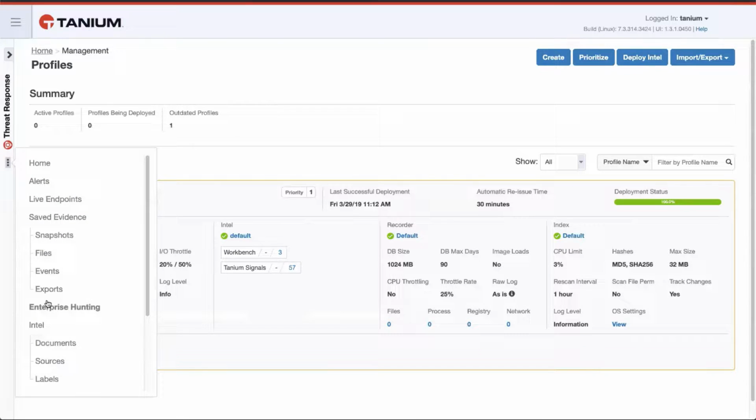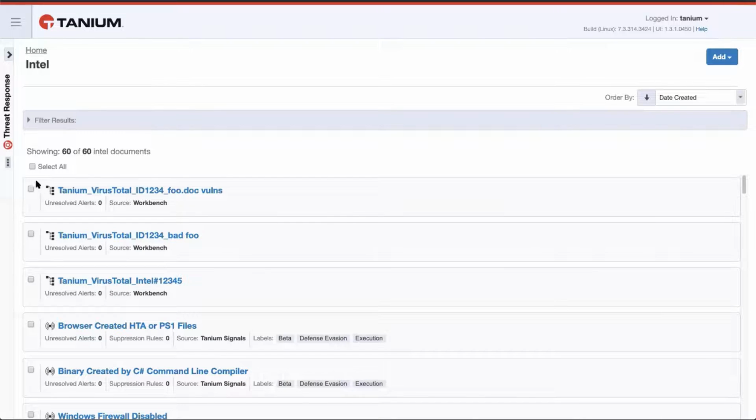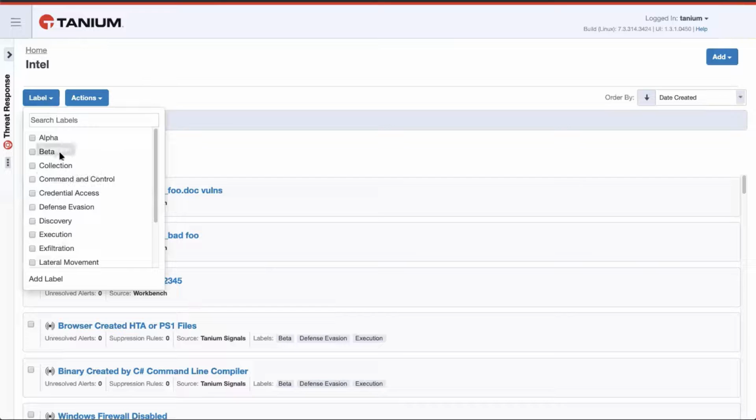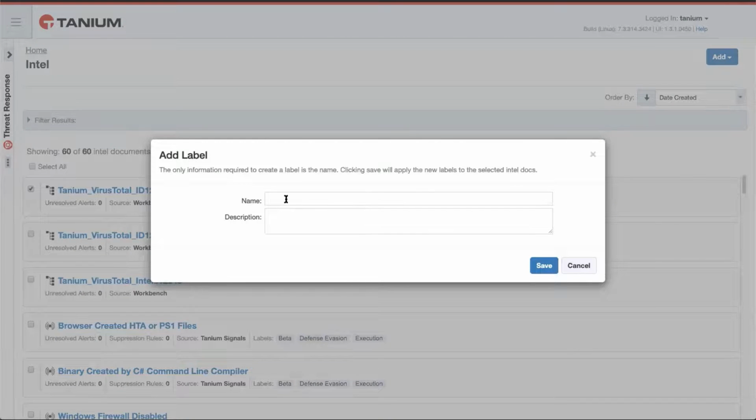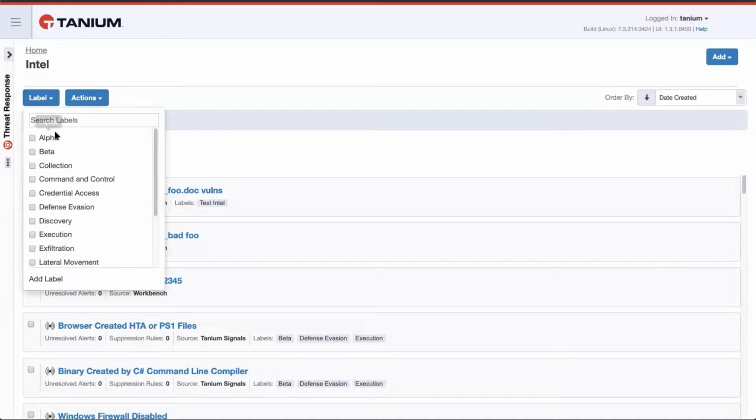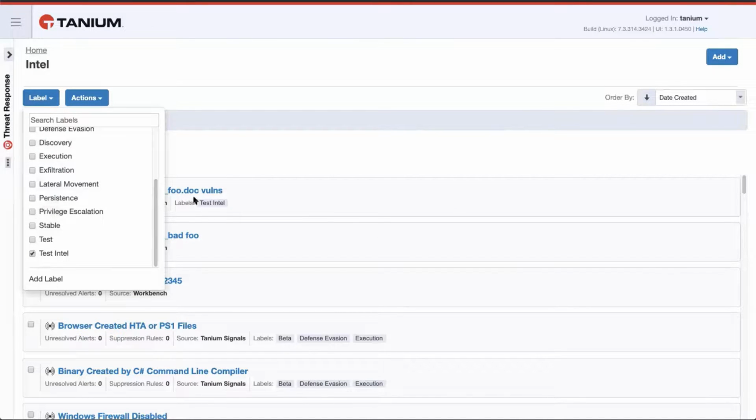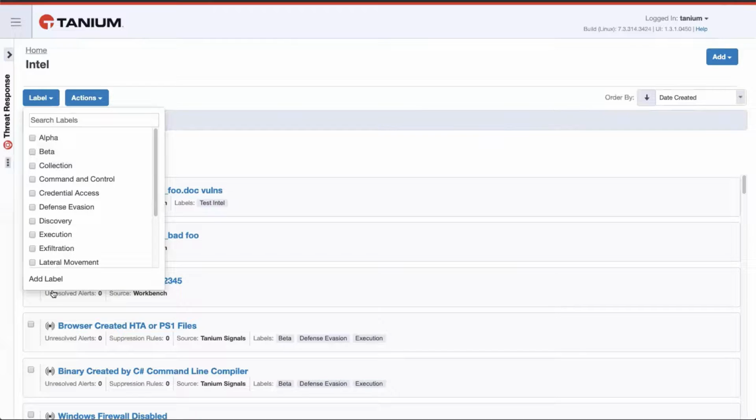So what I'll do in this quick environment here is actually create a new label specifically just for testing. So what I'll do is create a new label called test. And I'll give a description something like, this is to test Intel in my environment. Now what I can do is ensure that that test label, as you see here, has been added to every single one of my systems. I can always remove it by unchecking it or add other types of labels that have already been created, such as maybe I'm specifically saying that this has to do something with exfiltration of data.